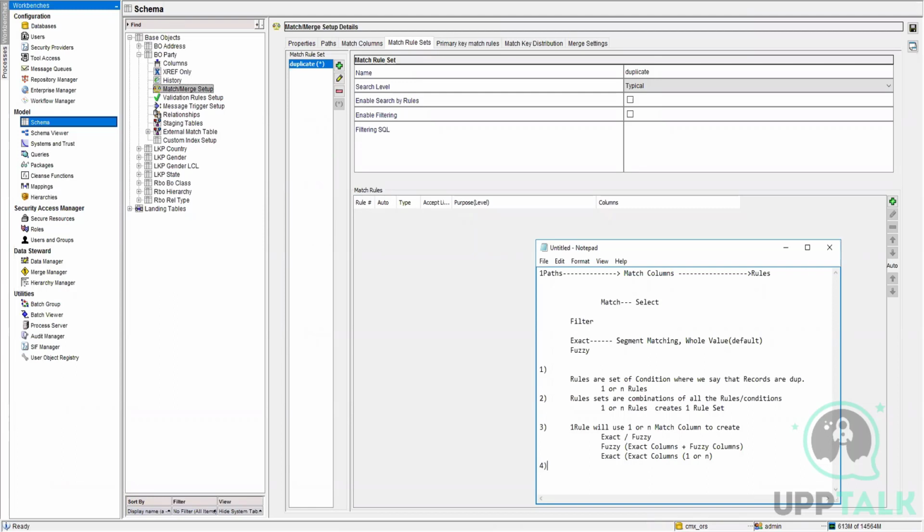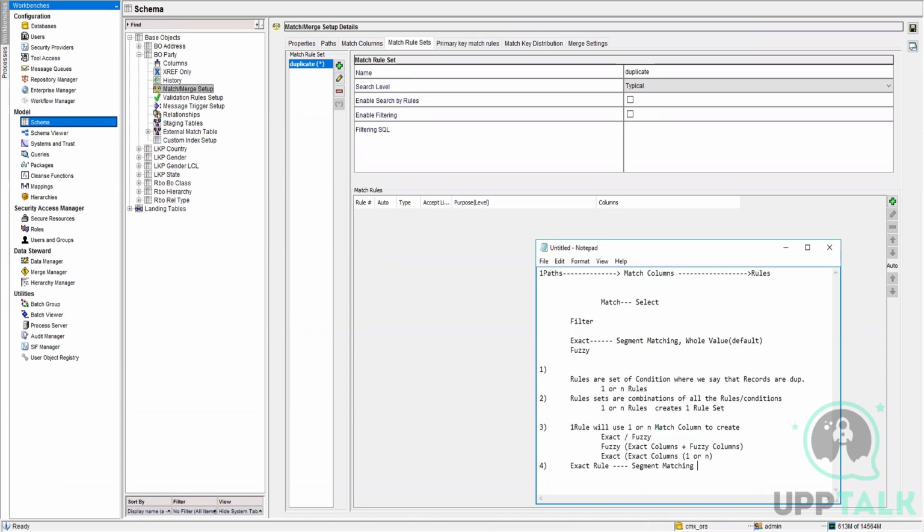second thing or the fourth thing is the rules which we are creating. We stated exact and fuzzy, right? Now, when we create an exact rule, we have a facility of going with segment matching. Okay. Now, what do you mean by segment matching?